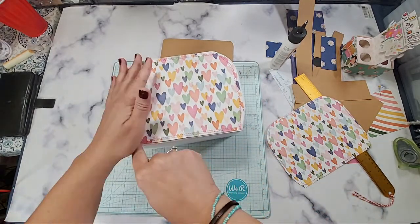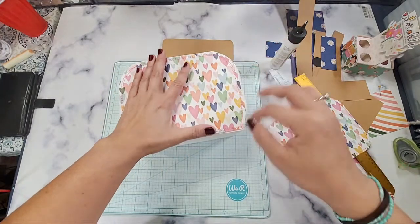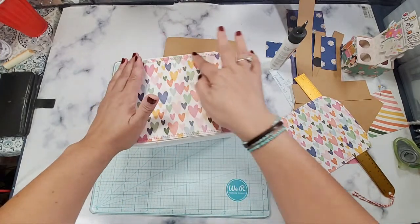Yes. But I made this myself, like the measurements. I don't know how big that toaster is. But this one, I think, would accommodate a lot of goodies if you put a lot of goodies in there, right?